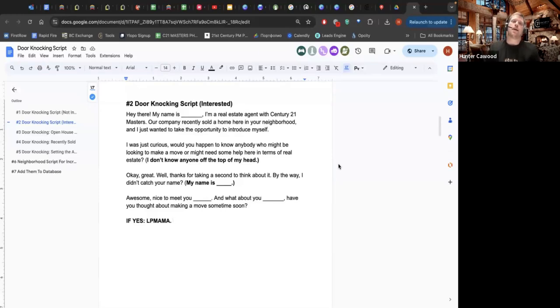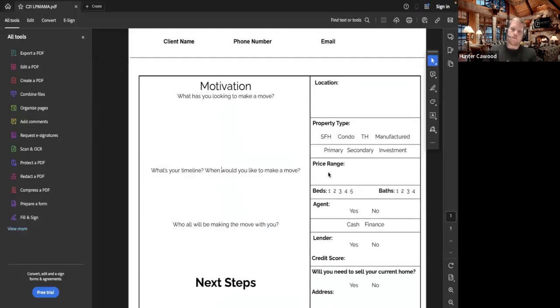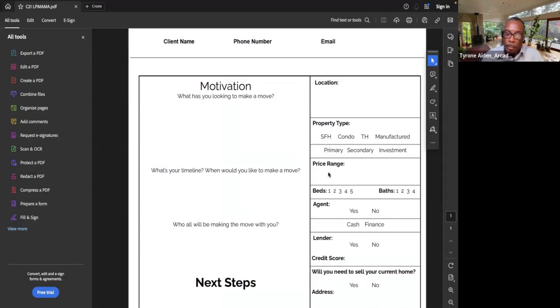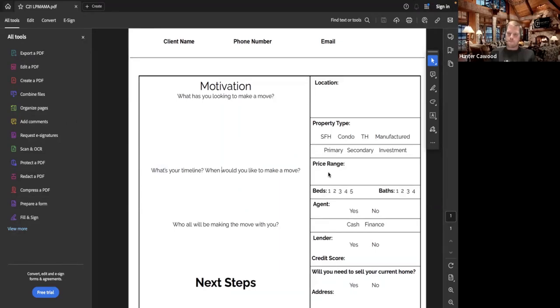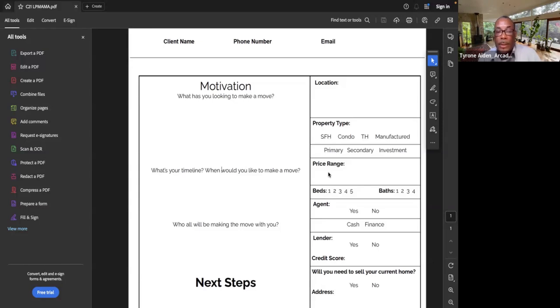We've thought about it. I think we've just kind of been waiting for the interest rates to come down, and it looks like they're finally starting to do that. But yeah, we've definitely been thinking about making a move and maybe trying to get something that's a little bit better fit for us, and a little bit closer to my work over in Long Beach. Ah, so you're thinking about making a move closer to Long Beach. That's great. So what's got you guys thinking about making a move to Long Beach?